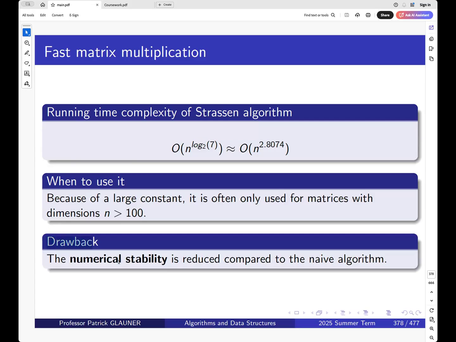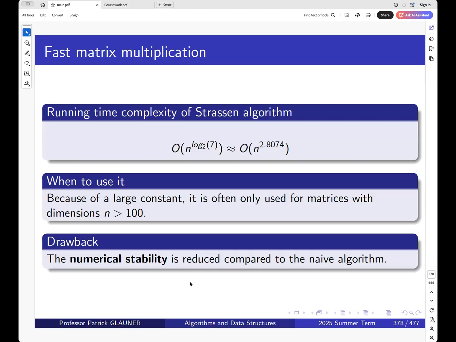It comes with a little drawback that actually your numerical stability is reduced. Numerical stability here matters if you have float values or real values. If you just have integers, no problem, no change. But as you know, in a computer, there are a lot of float values we cannot represent precisely, but we use the IEEE 754 format, which comes with a little bit of imprecision.